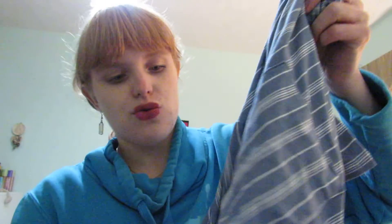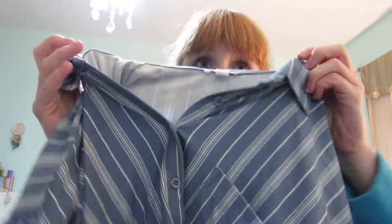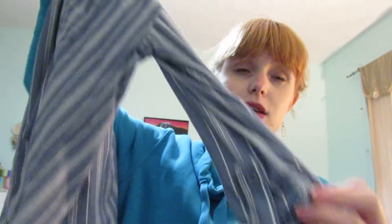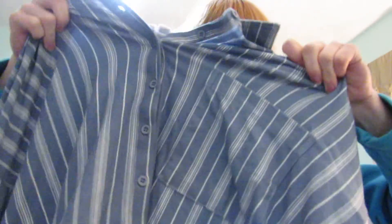Then I got a different shirt that I don't have anything like — it's this cropped stripe shirt. It buttons up, it's blue and white, and you can cuff the sleeves or leave them longer. Super cute to wear with jeans. I love the material and how it wears and I cannot wait to wear this. This was $7.47.